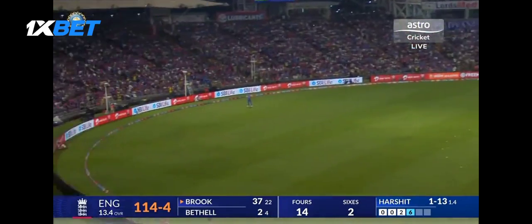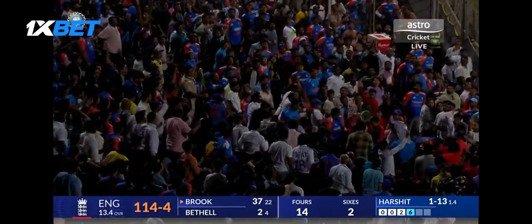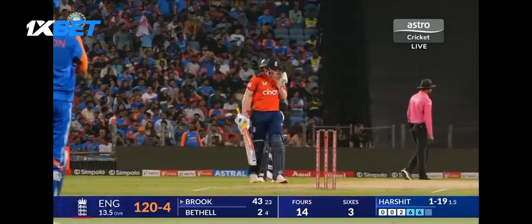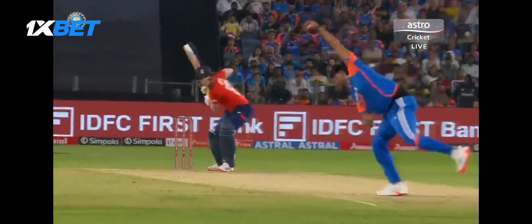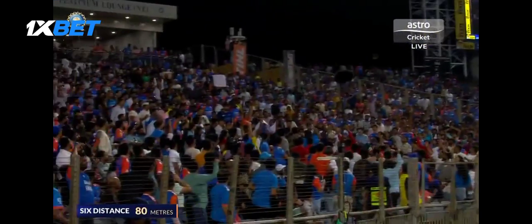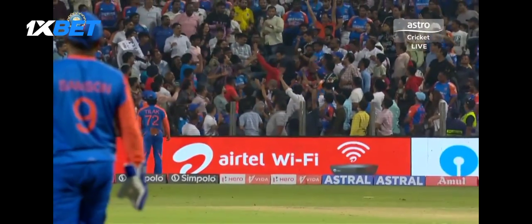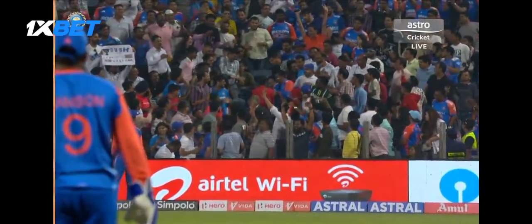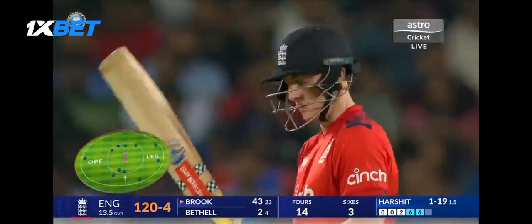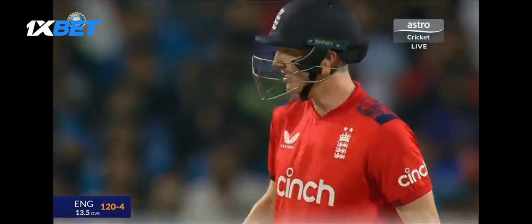Slower one, and this has been hit over long off. Back-to-back 6s for Harry Brook. On a pitch like this, if you bowl the ball in the slot, it's going to go. And now we can see why Harry Brook is rated so highly. This is a lovely shot. Brilliant shot. Holds his position as he played that shot. He's so talented, he's so gifted.